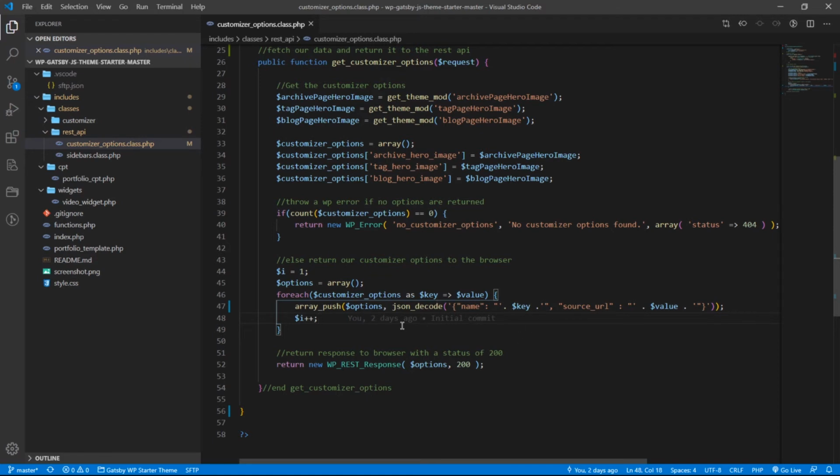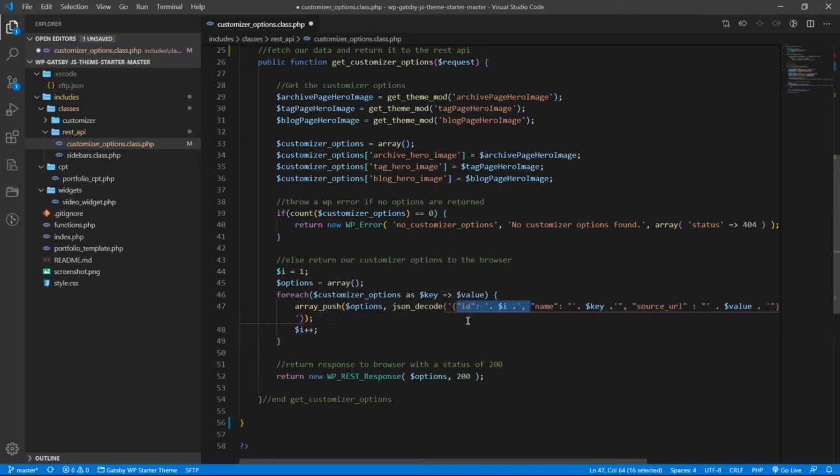Because for some reason my data wasn't appearing in GraphQL, and I was kind of scratching my head. I had to do some research on Google to figure out the answer. I ended up finding a forum post where somebody mentioned that the WordPress ID was missing, and that's why the data wasn't appearing in GraphQL. So I came back here and added an ID field, and lo and behold, it worked, and my data was showing up in GraphQL. So it's very important to have that ID parameter passed in.